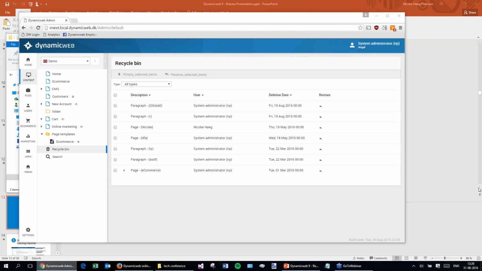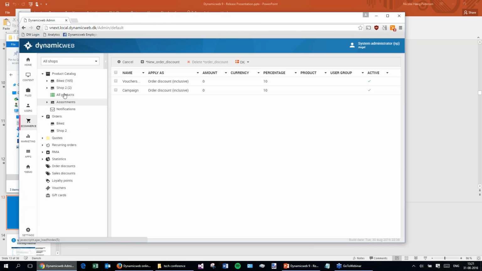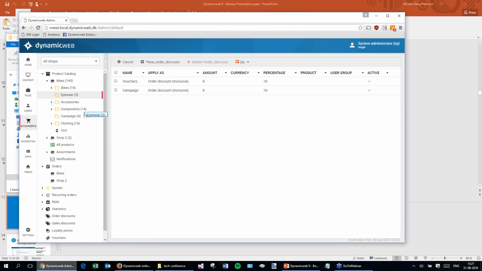Drag and drop navigation items is a question. Do we support that so you can drag them around? No, we do not. We considered it, but basically it's nice to demonstrate, but people don't use it in real life. And actually, we had it in e-commerce for 10 trillion years. I can take this one and drag it around. No one uses it, and when they do, it's by accident. So it's in my point of view, it's bad user behavior. But as you can see, I can actually do that in Dynamicweb 8 already, and no one knows and no one uses it, and it makes no sense. So that's basically my point of view on that one.